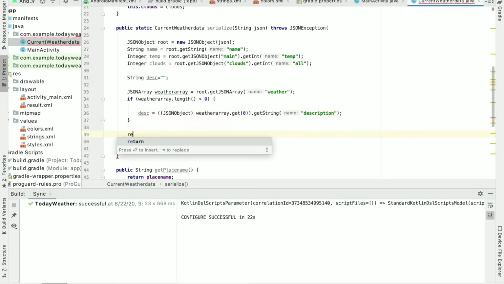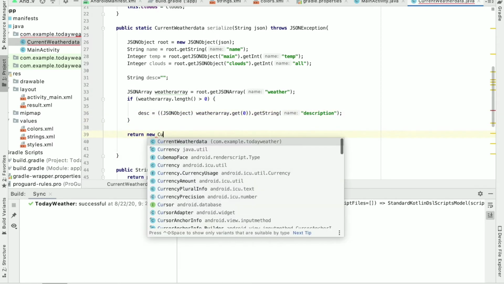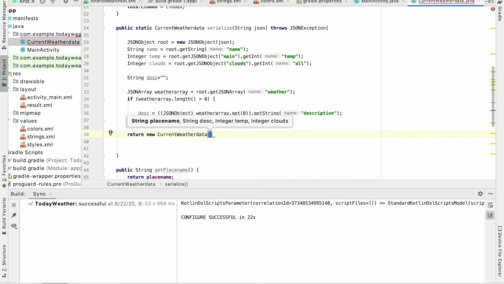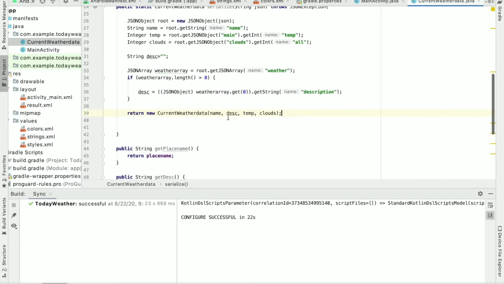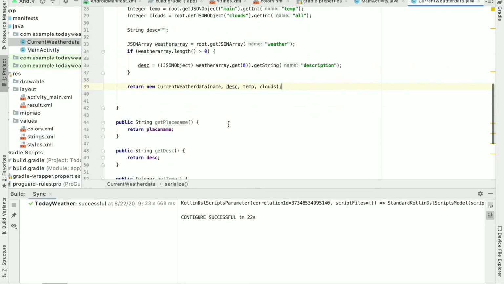Here we will return new our class name, and it will give us a hint because we had created a constructor earlier. So description, temperature and clouds. Please put the values that you have assigned here. Don't use these values, they can have the same names also, no problem. Okay, we are done here.